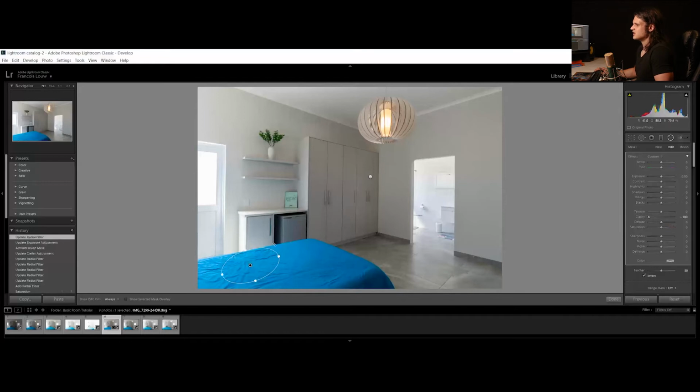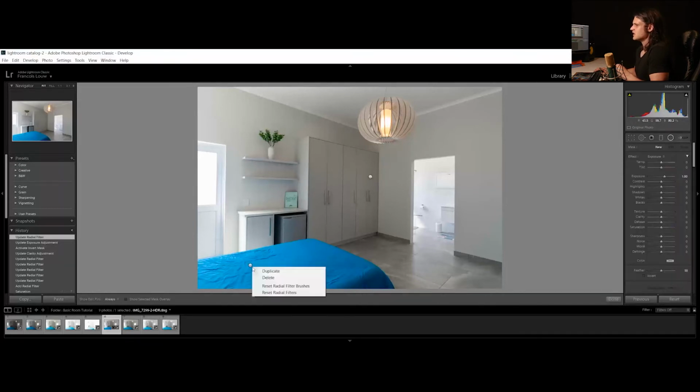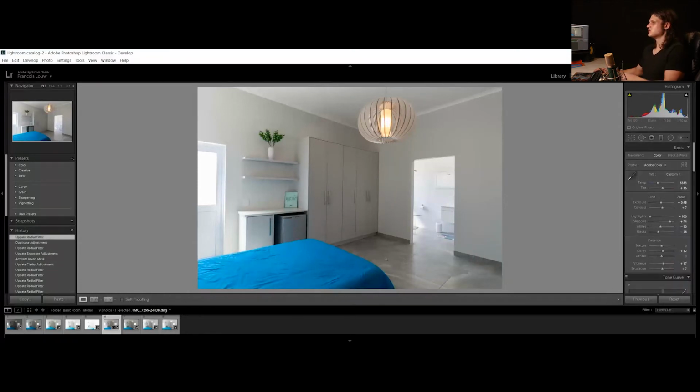So kind of what the clarity did is it increased the contrast in this area, and that makes it a lot more obvious. This isn't too straight. We don't generally have to do this in real estate, but I'm just showing you a trick that you can use to reduce this. Of course, we can do this on the entire bed, but I'm not going to do that right now. I just wanted to do that for the purposes of showing you what you can do in this situation. So this is the before and after. As you can see, it's kind of subtle, but it definitely does the job quite well.